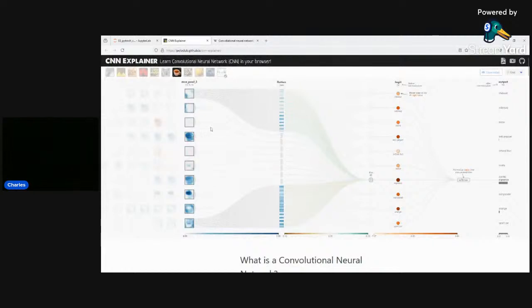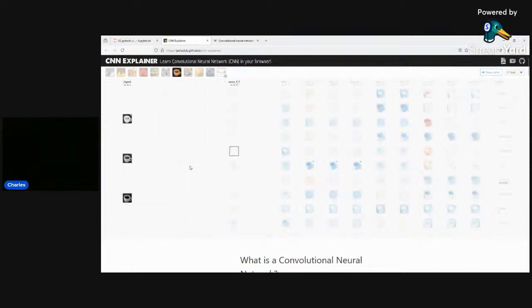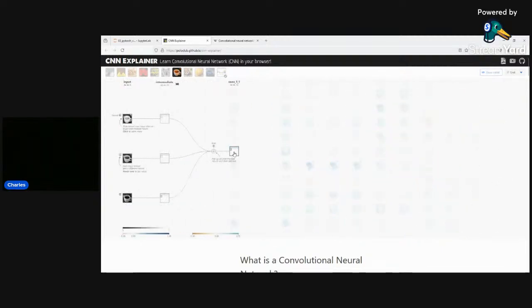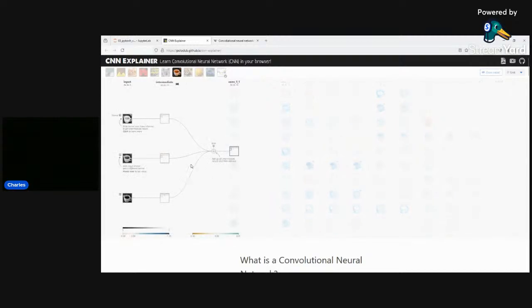So let's take a look at this guy. You can see that for each input, this tiny box is the kernel. You multiply that kernel with a particular location to get a particular output.